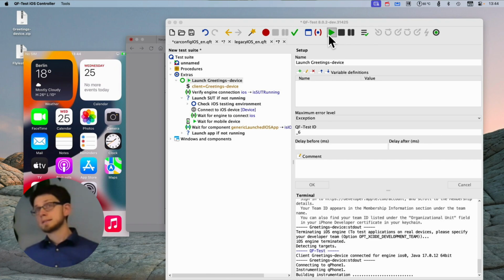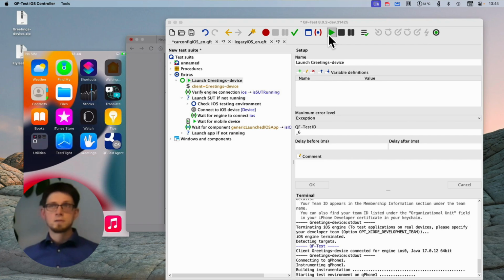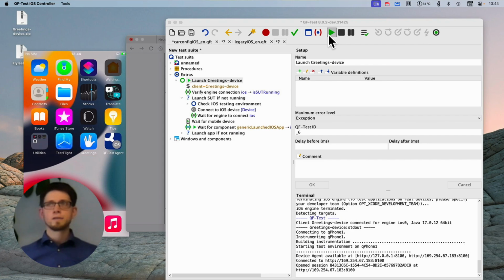During this instrumentation and start step, Xcode in the background does all the things about getting a certificate, getting a provisioning profile, and installing this provisioning profile on your device. If you do this the first time, you might have to go into the settings application and then, interestingly enough, the VPN section, to accept this provisioning profile, but QF-test will help you there with information in the manual.